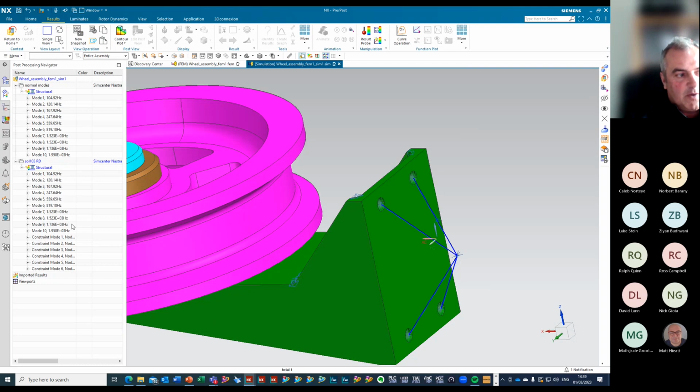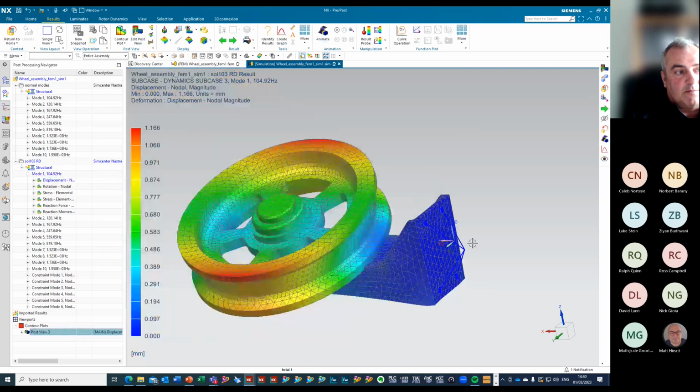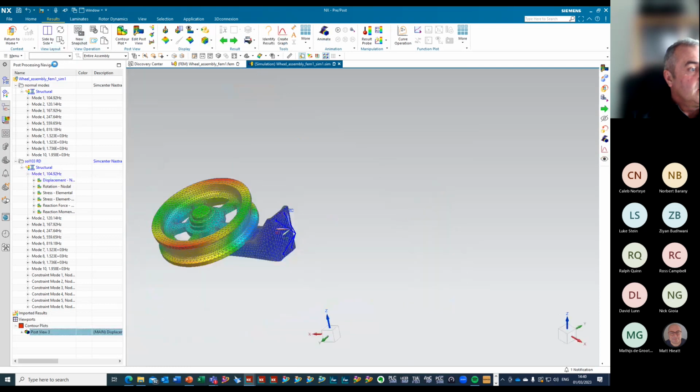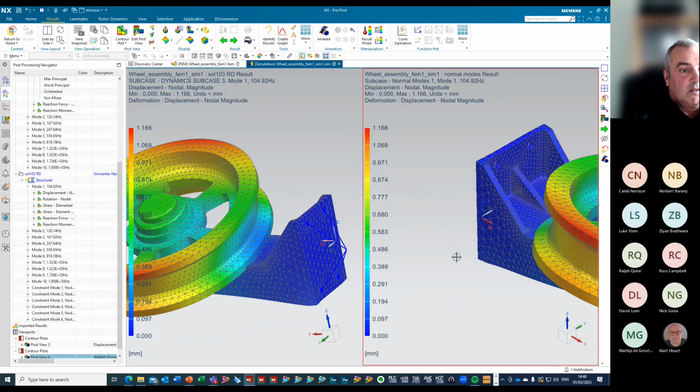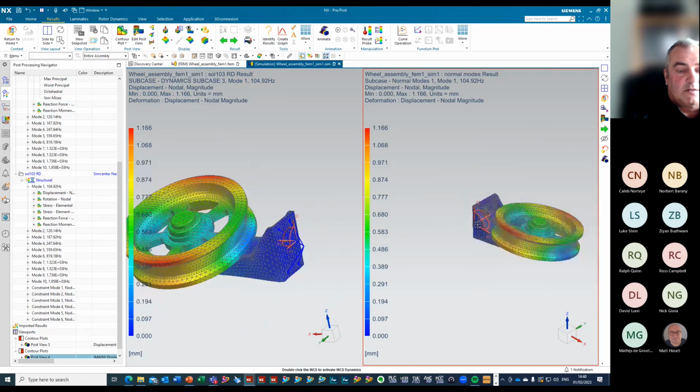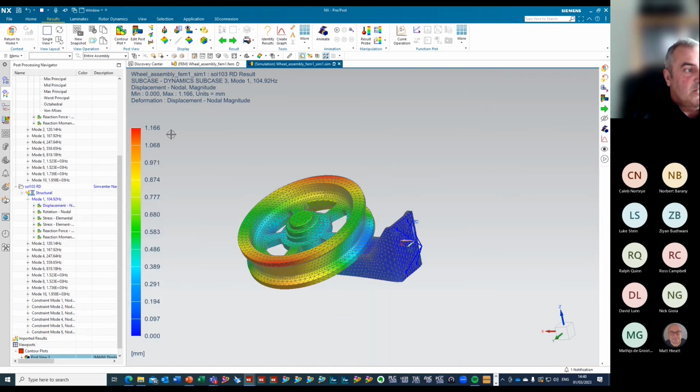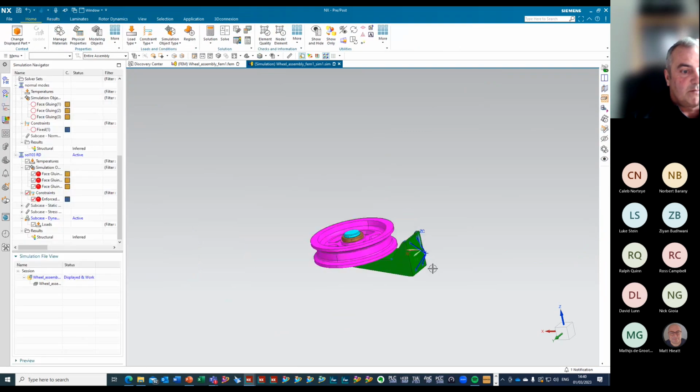So I will get other information, but the actual mode shape is the same. So here, if we do two side by side, and we take our original one where we did it just with normal modes, you get the same result. I've just set it up in a different way so I can use it a bit easier when I'm starting to do some response dynamics.